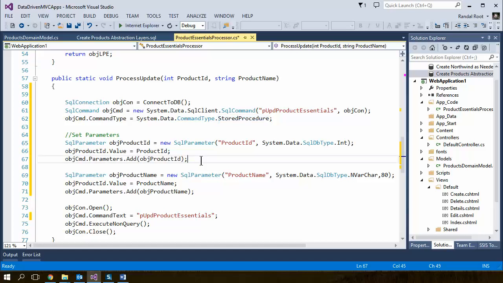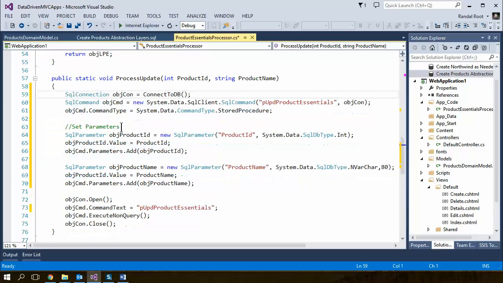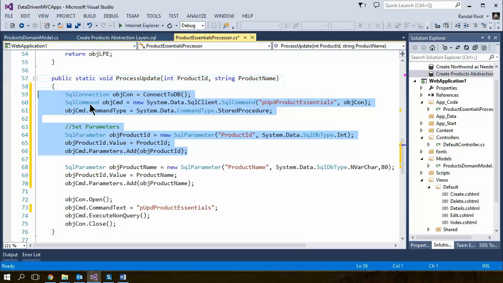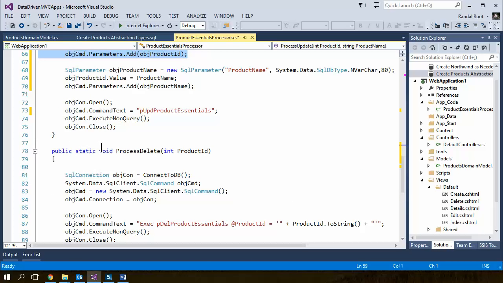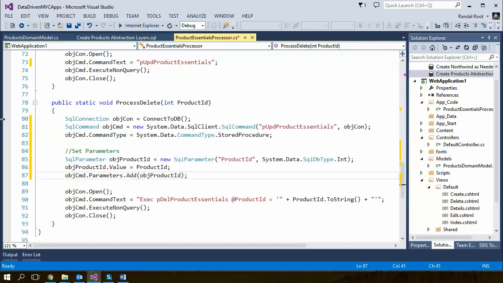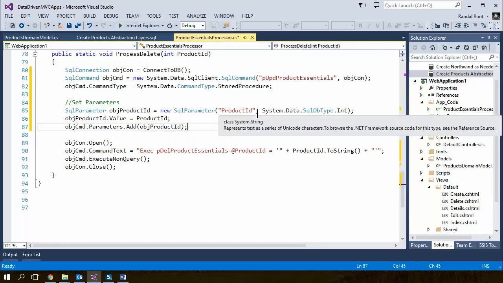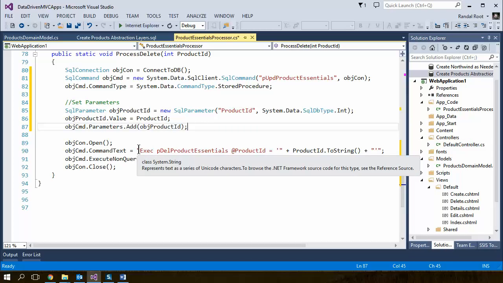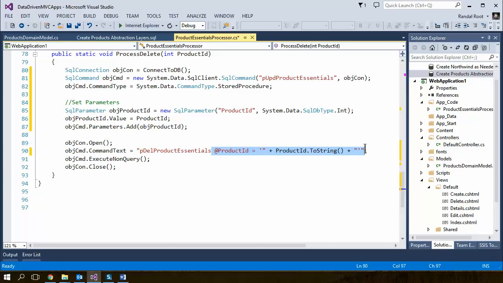And since there's only really one more to do, I'll just take care of it right now. Now this one we already have, we just need the product ID, so it's just the name of the stored procedure. And again, everything else is going to be taken care of.